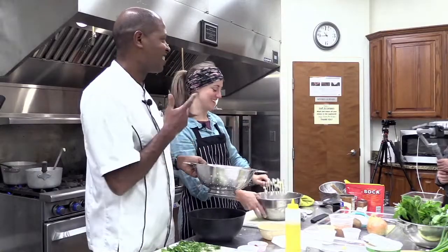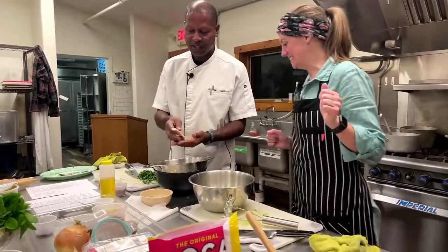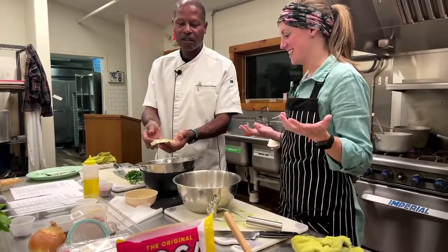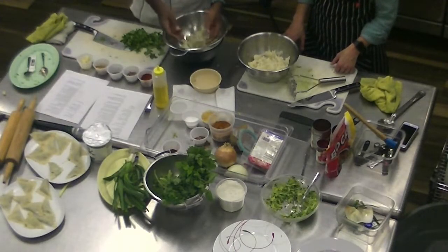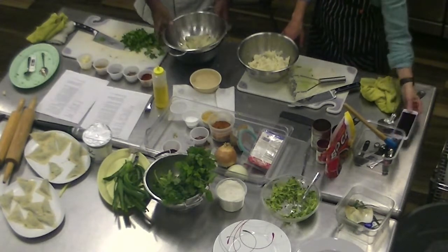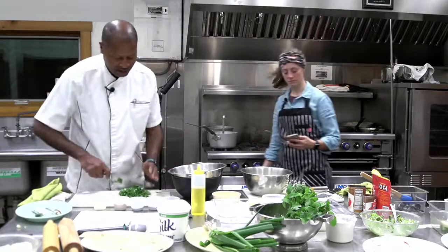I love it. Okay, this is the dumplings that we have. Let me just take it like this. Beautiful. You see the bright color of the egg going through the dumpling, the wonton. This is beautiful. After 5 minutes, it's nice and clear. So this is what we want. Okay, so now we're going to put cilantro inside. I have the cilantro for you.